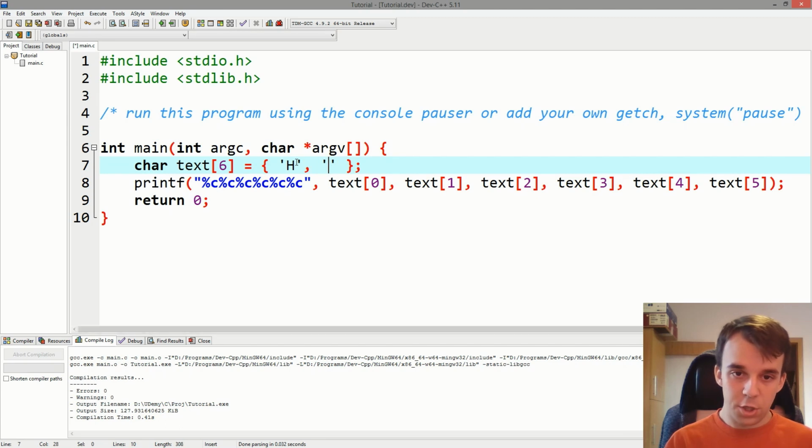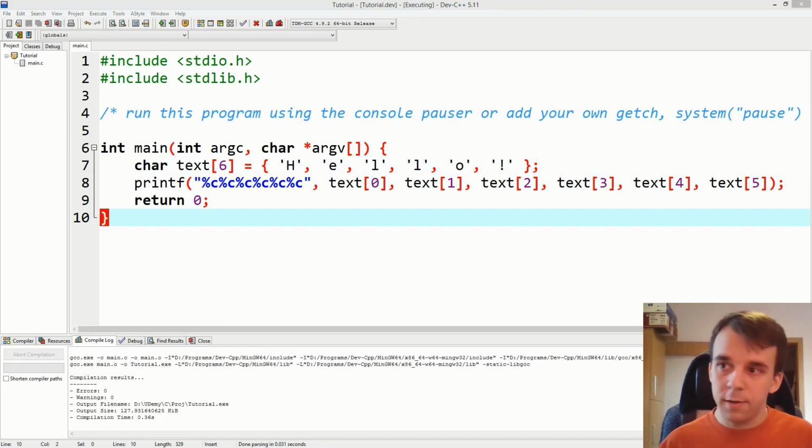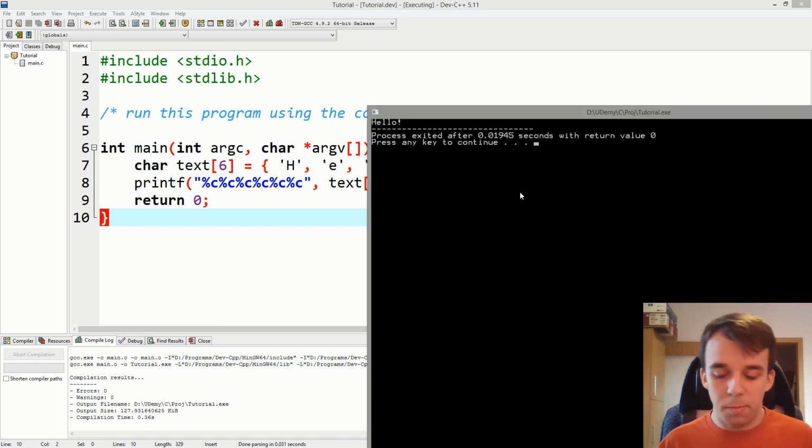So H, E, L, L, O, and an exclamation mark. That would instantiate this array with these characters, or these numbers that represent characters. And if we try to run this, it will still work, no problem. That's amazing.